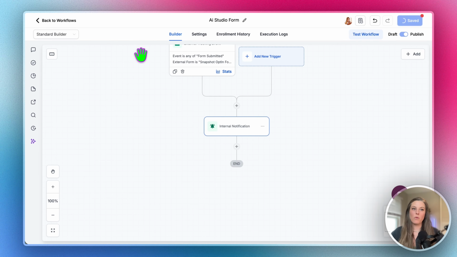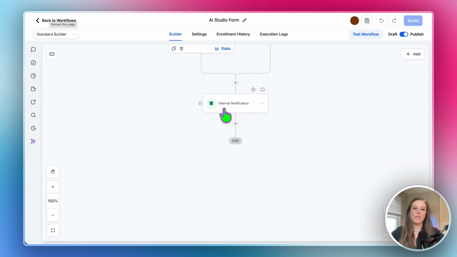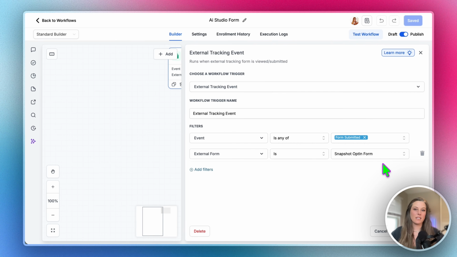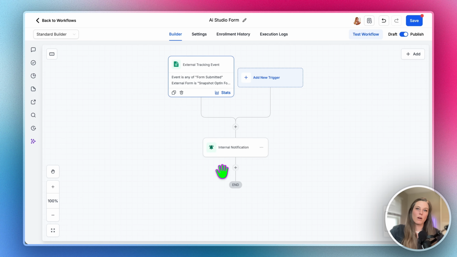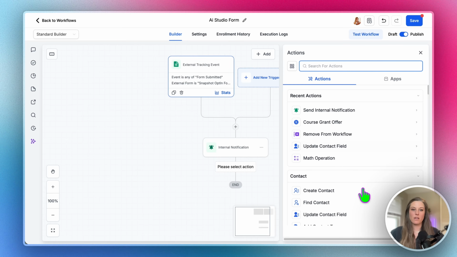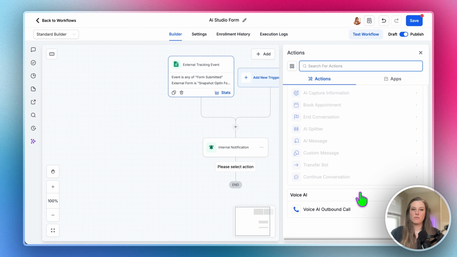This is, I think, one thing that may potentially end up getting confusing. Like the more external forms, the more AI Studio pages you create on HighLevel, those are just going to be called various things. And so you can actually see here, this list is not really managed by you, it's created by the system. So now when someone fills out that form from that landing page that was built by AI Studio, this trigger will then trigger anything else you could possibly want, including any other action step you can think of. So I hope that makes sense.